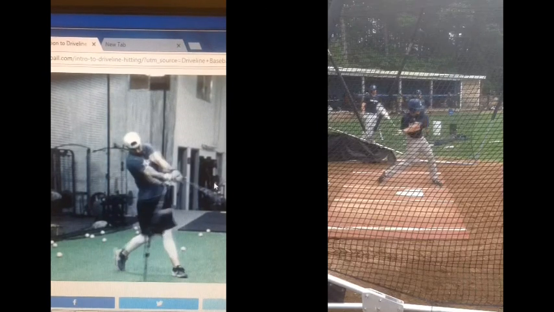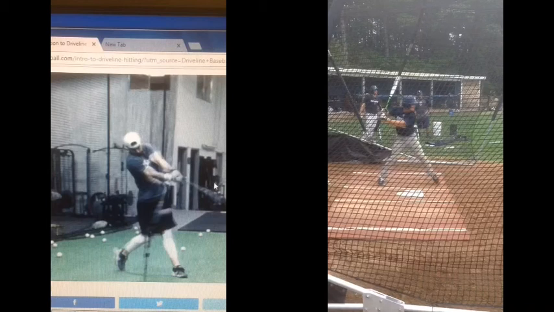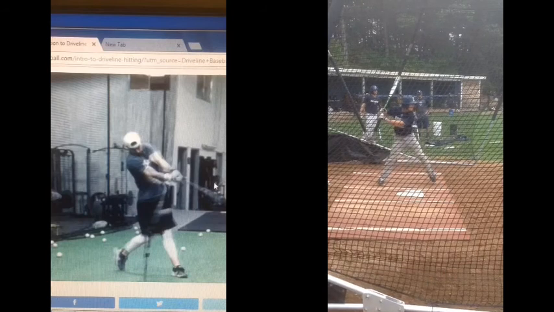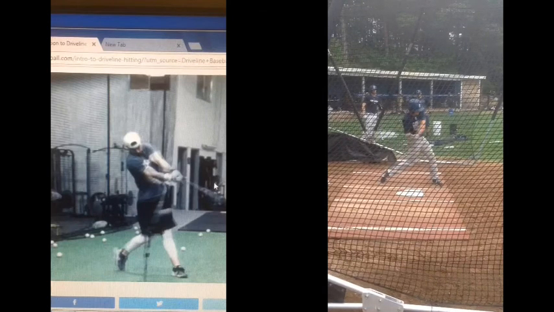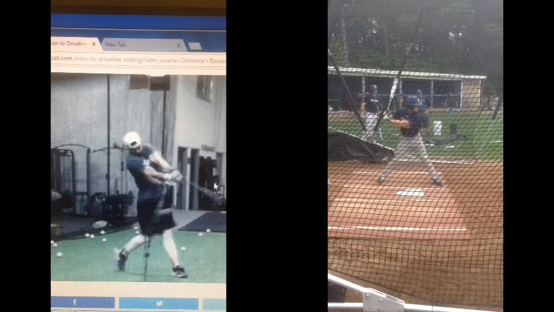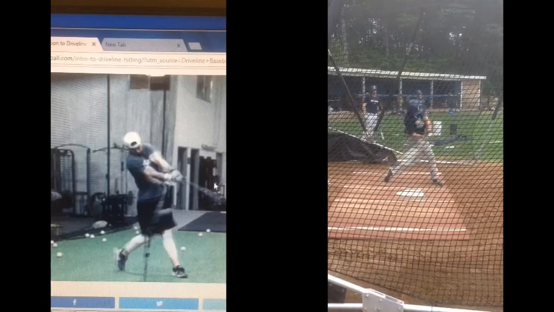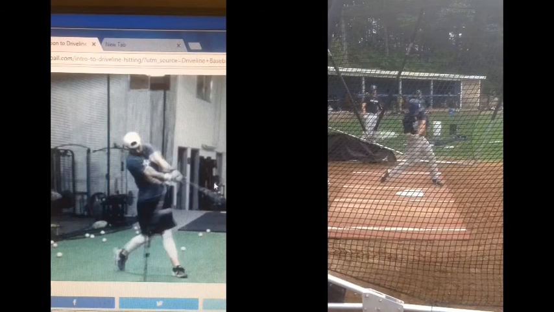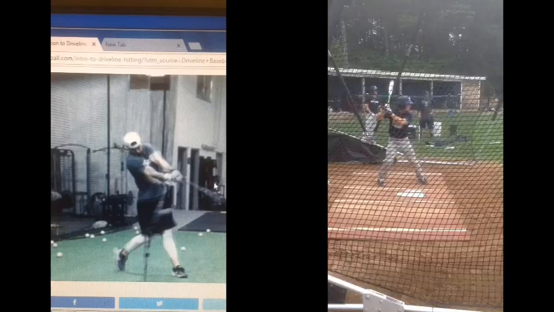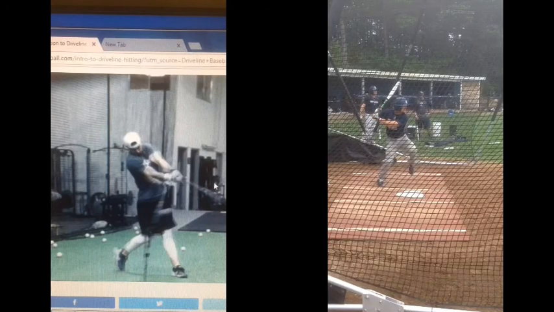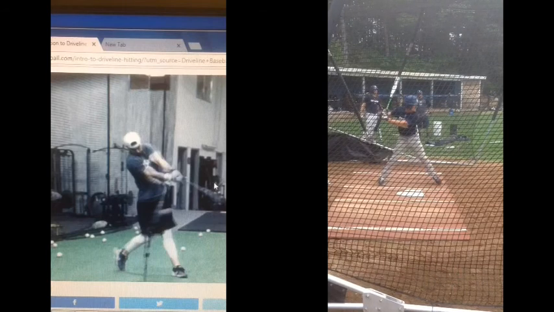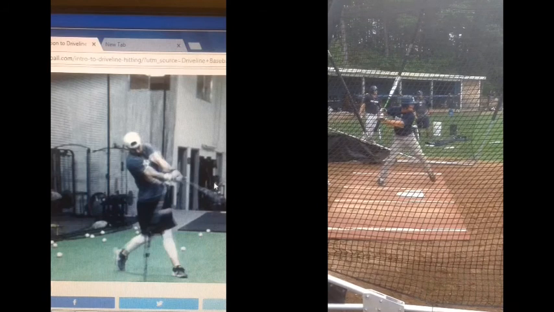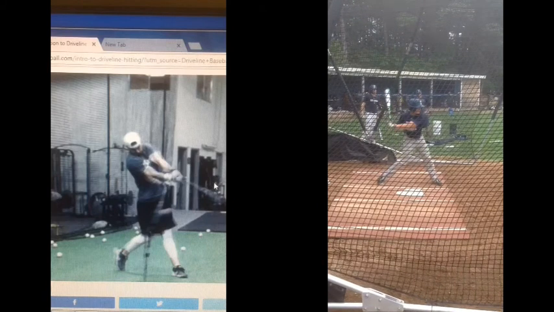Here you see I'm moving linearly, laterally towards the pitcher, and then right there I realize there's no way I can rotate because I've gone too far forward, so now I have to stop and kind of pull the hands down and through. So all it's doing is taking away potential power. You're a good enough athlete, you're going to compensate, you're going to make contact, but how do we get maximum power? And that has to do with being able to load on the way down as opposed to loading up and then unloading on the way down, which is in essence what you're doing.